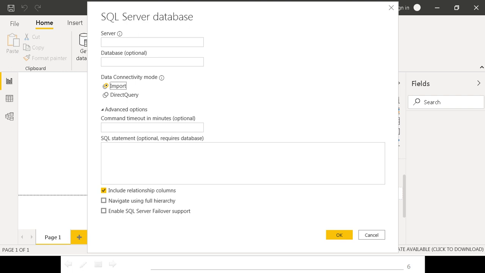There are some advantages of using direct query. Using direct query, you can build data visualization on large data sets, which is not feasible to import in Power BI desktop. Direct query doesn't apply any 1 GB data set limit, which is there in Power BI.